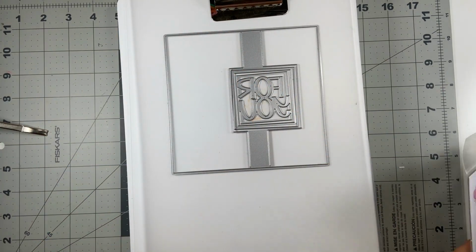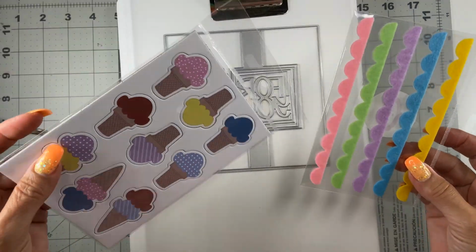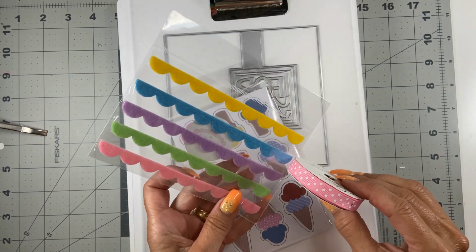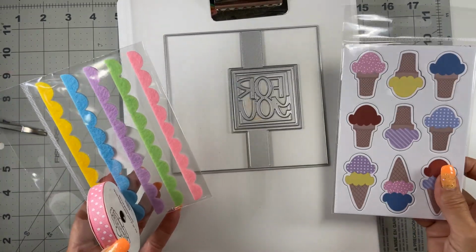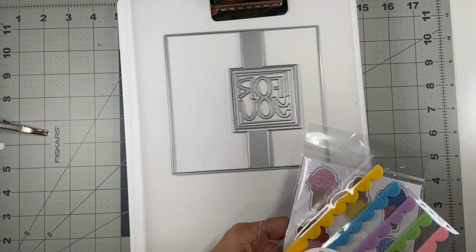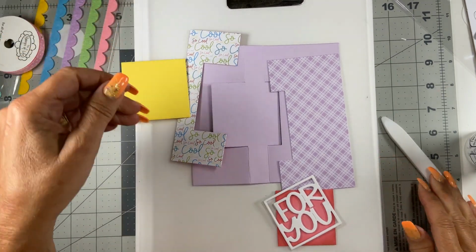Now there's been some goodies that I've neglected from the kit. And I think this, and the ribbon. So I'm going to incorporate these embellishments one way or another, so that way everything gets equal love. So let's get started. Alrighty, all the pieces are cut for the flip it card.